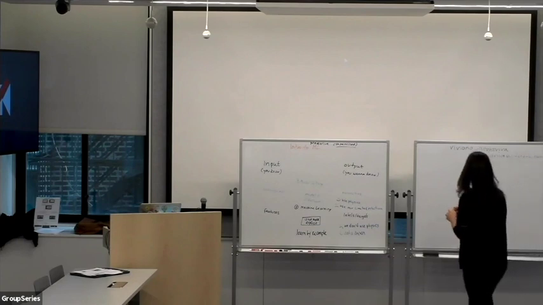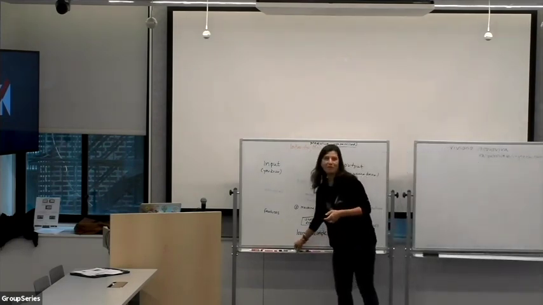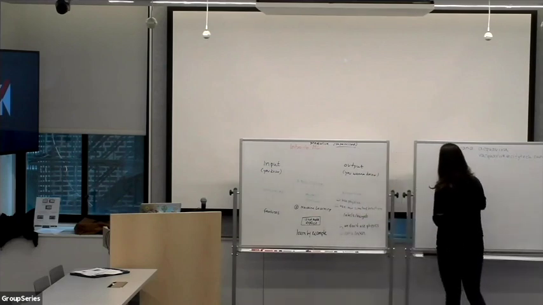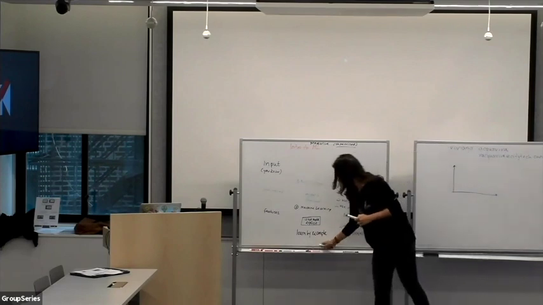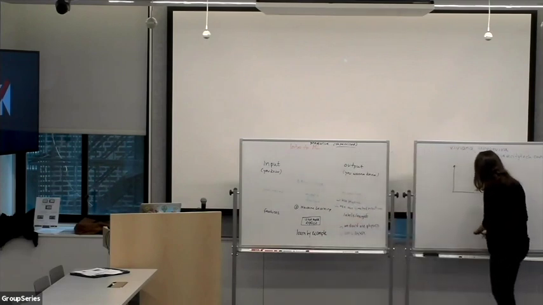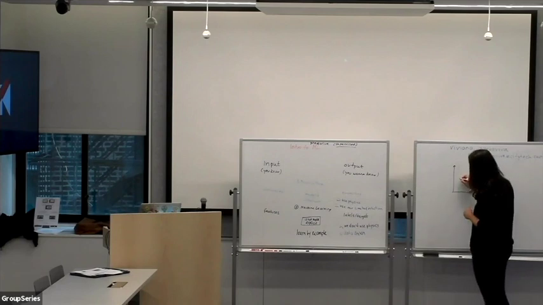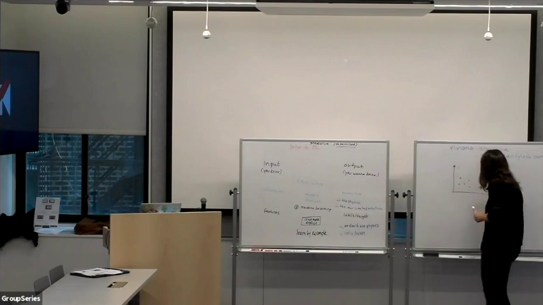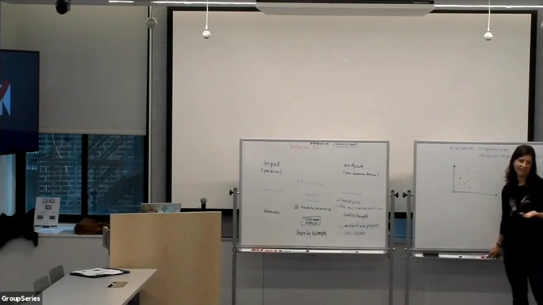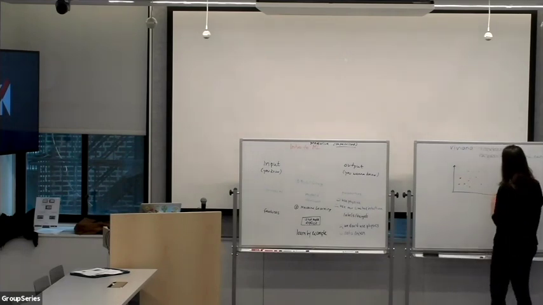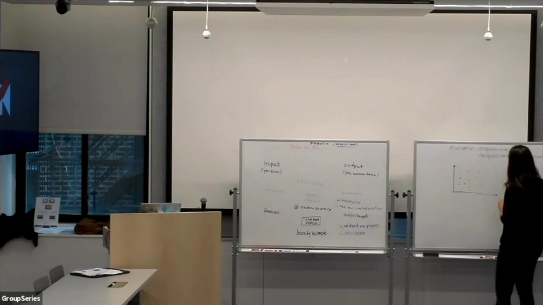So now, learning by example, what does it mean? Well, this is something that we do all the time, right? If I have this beautiful data set, and I show you these are the examples that I'm going to show you, in machine learning jargon, this is a learning set. Okay, this is my learning set.